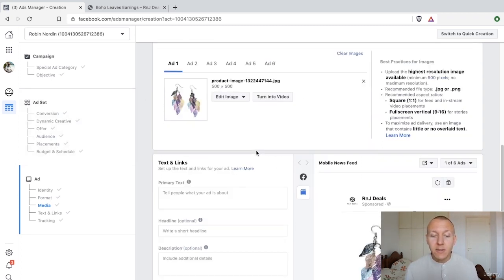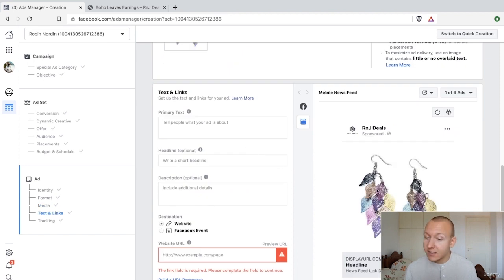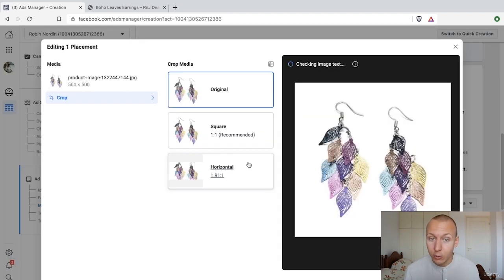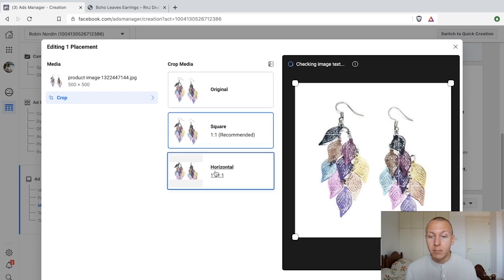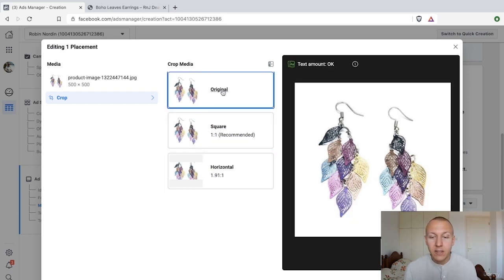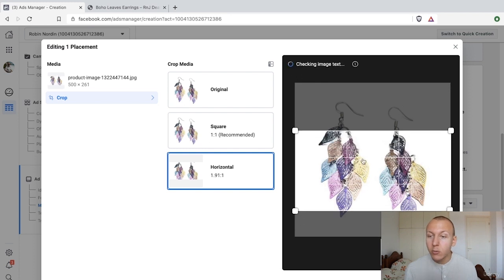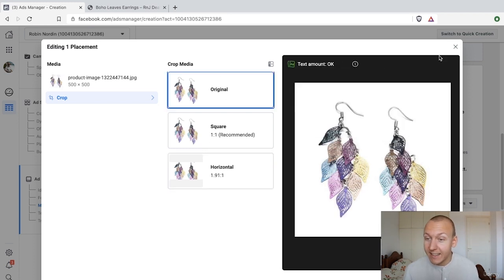So if there's something that we don't like about this, as you can see, this is the way that it looks right now, and I'm super happy about that. But should there be something that we don't like about this, we can click on Edit Image, and we can click on Crop Image, and then we could change it up just like this, all right? So for example, say that we thought that it didn't cover enough, we could, for example, go horizontal. We could take only the upper part, only the lower part, but for now the original I think looks great.